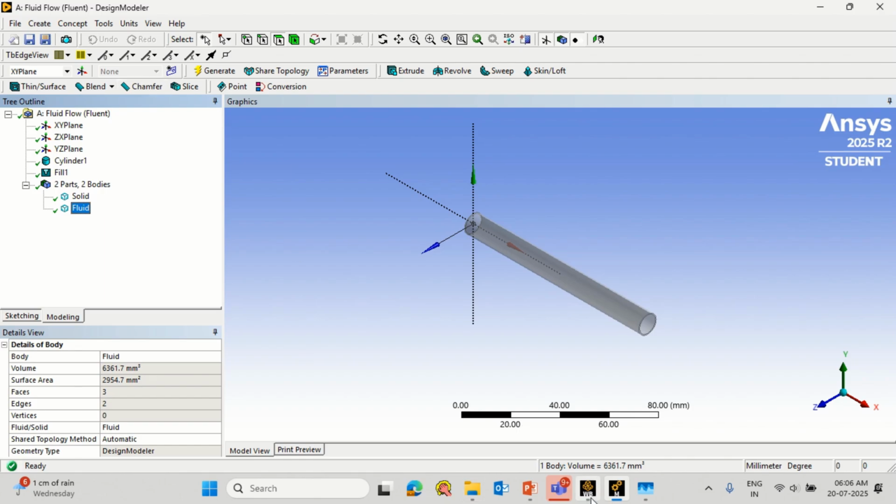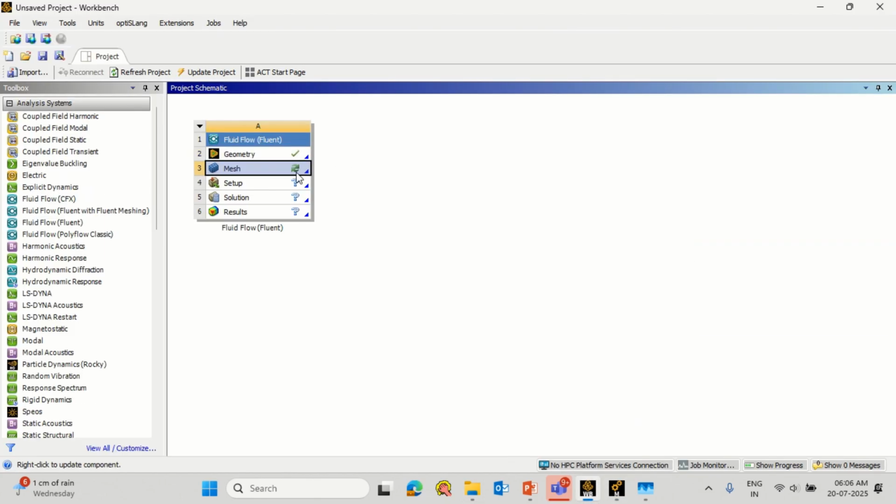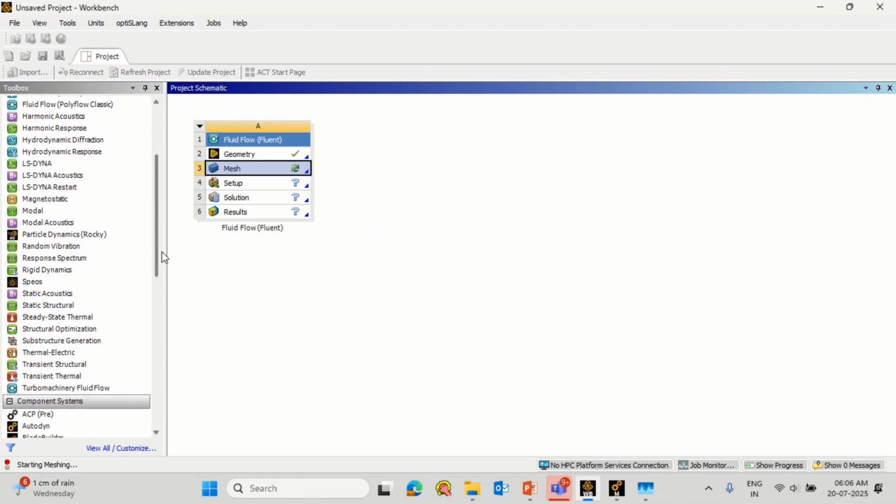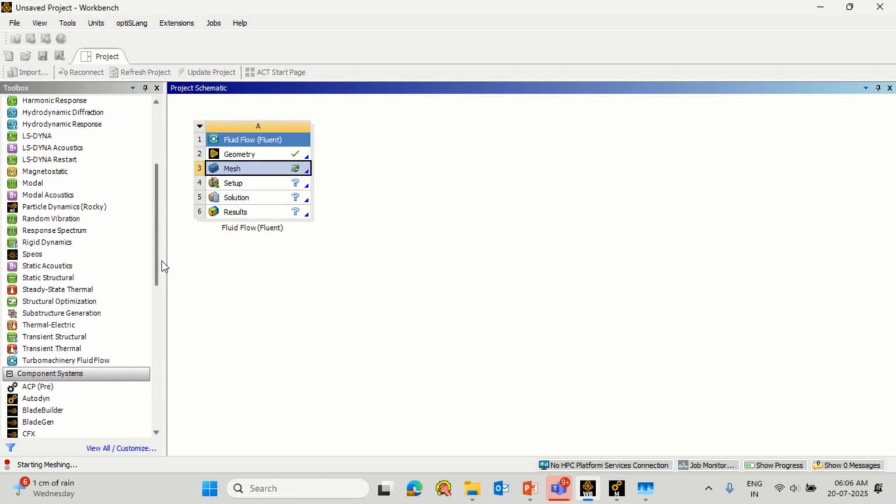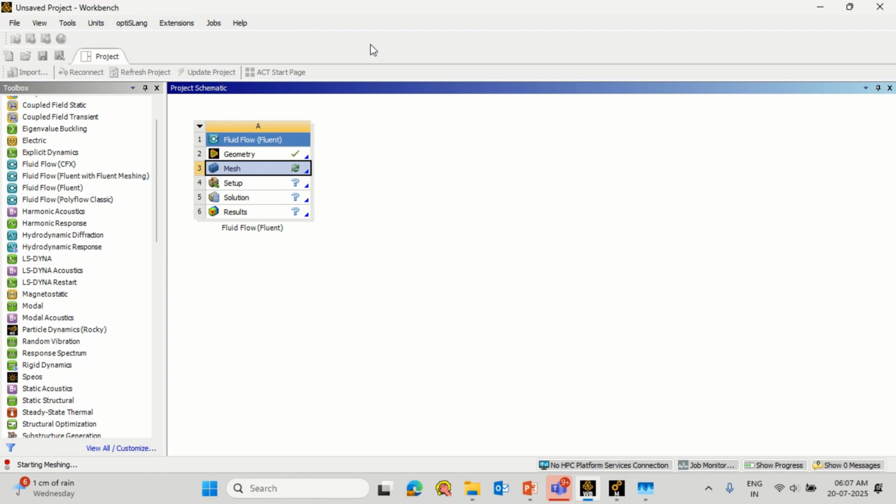So let's see what we can visualize in mesh. Is there any changes in the user interface? So this gives you the various systems which have been available here. So depends on system configuration, it may take some time.